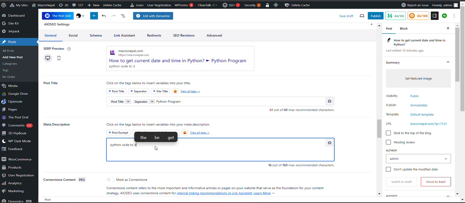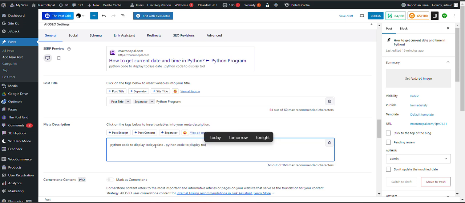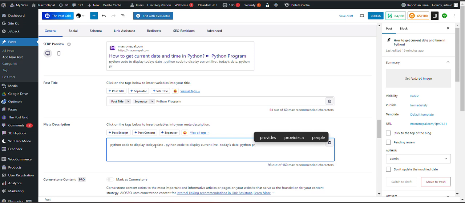Python code to display today's date. Python program to display current date.